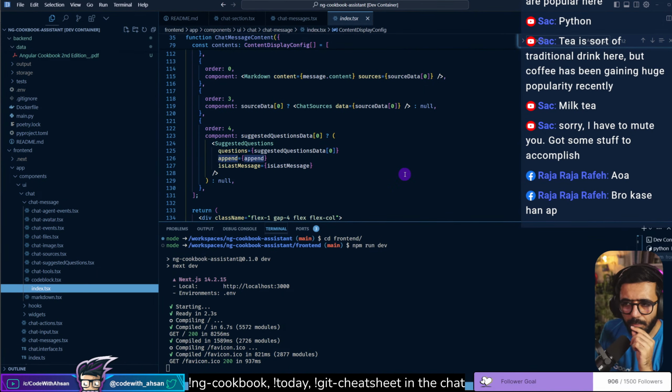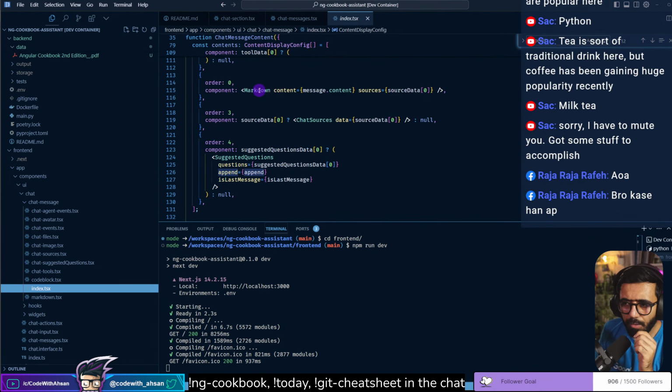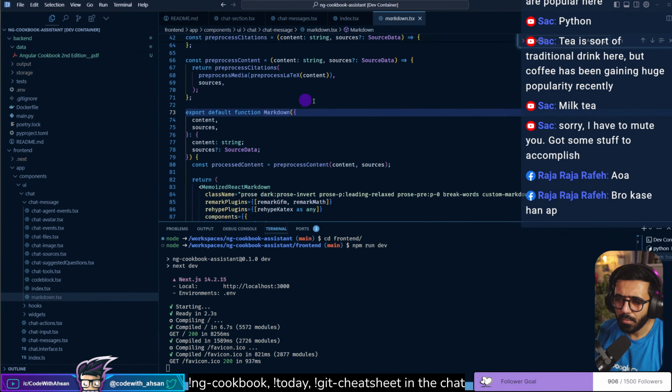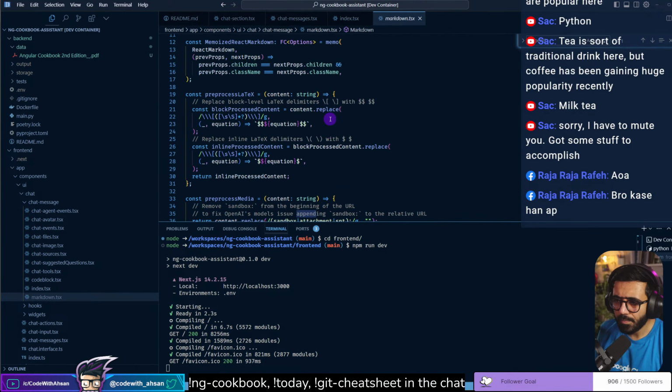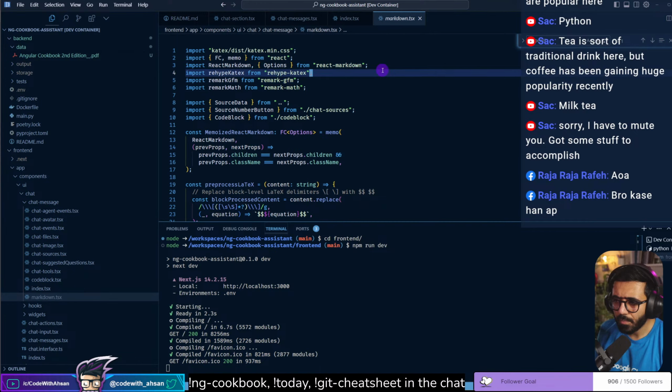Interesting. So here we are actually passing this in the markdown. Okay, let's have a look.